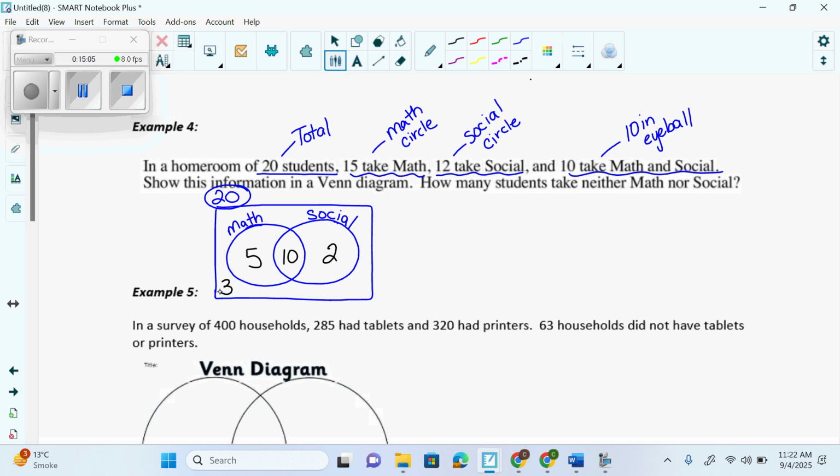Okay. Now here it says, how many students take neither math nor social? How many would it be? That 3, that outside. You don't just write 3, it's a word problem. You'll write 3 students, and you don't write just 3 students. That's where we lose marks in 30-2, is lazy sentences. So I don't want you to lose marks. And you don't have to be great at English to do this, you just restate what they asked you. So 3 students take neither math nor social. Done.